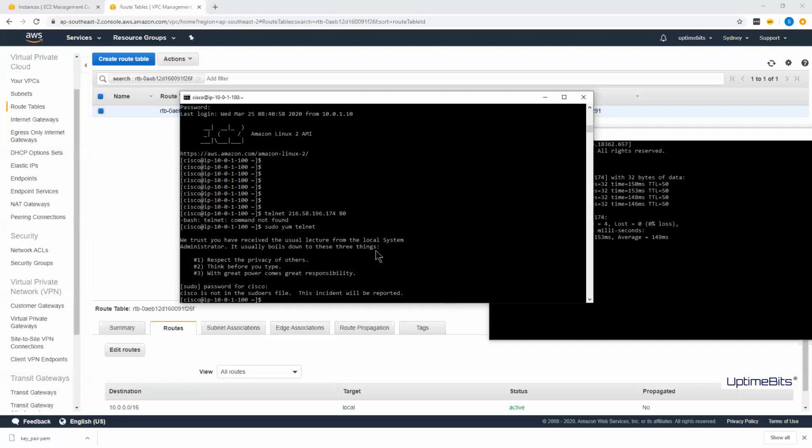Okay, so Cisco is not allowed to do this. I'll have to log in via the key to do this. But anyway, let me see if there is any other way that I can validate this.